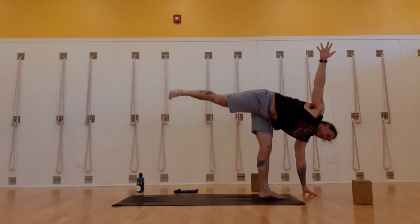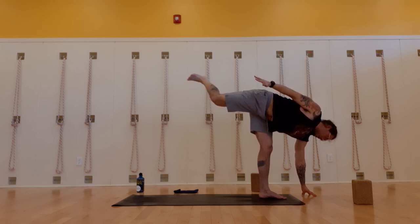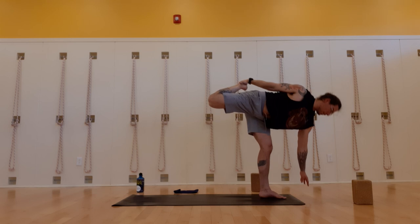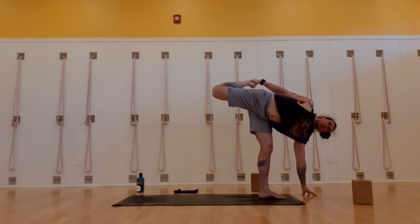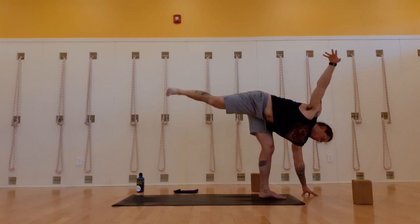Option to stay here, but if you'd like to take the quad stretch, reach the left arm back. Use the left hamstring to bend into the left knee. And if it's accessible to you, grab a hold of the outside of the left foot, left shin. If you have the foot, kick into your hand. So you're trying to create some space between the left heel and your left push. And it's almost like you're in a half bow pose on the left side. 2 more breaths. If you have the foot, without slingshotting it, let it go.